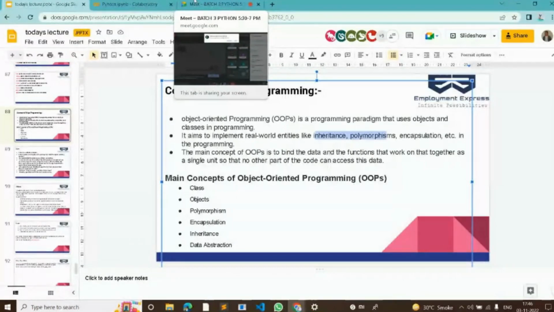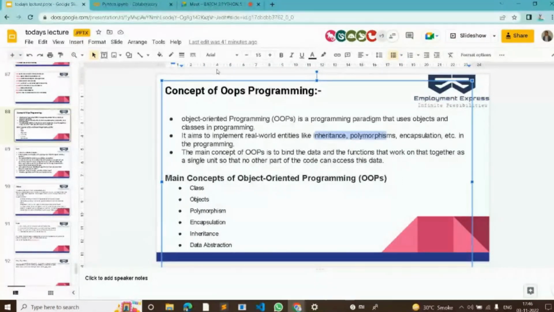So we have to create the class, and in that class we have to create the object, and we do it by methods known as inheritance, encapsulation, polymorphism, data abstraction. We will see in the future how we can do these topics and what is the benefit of using all these. Is it okay?